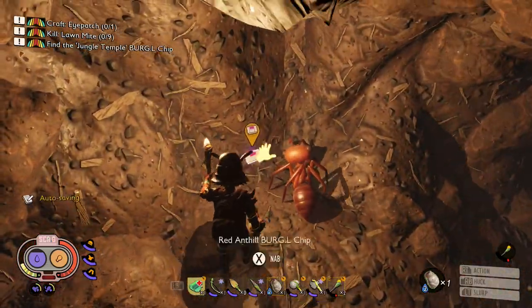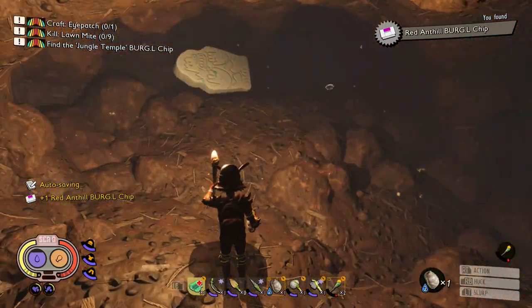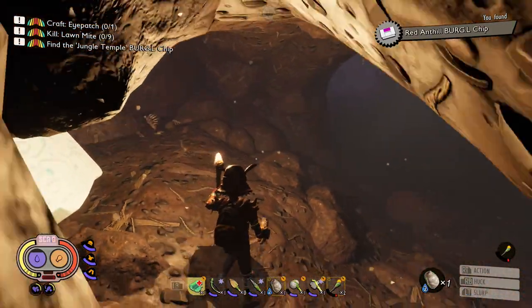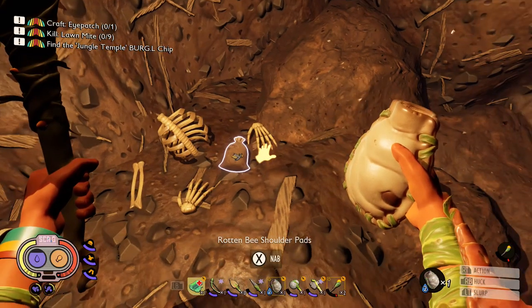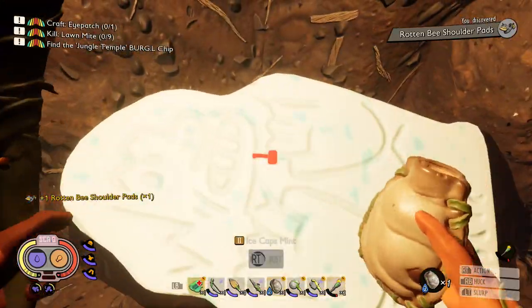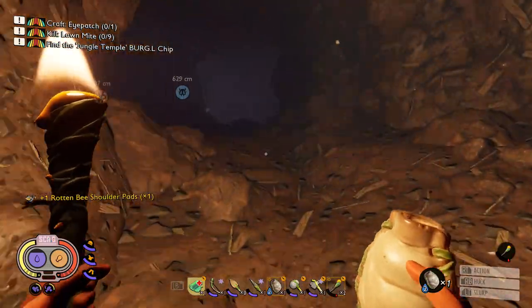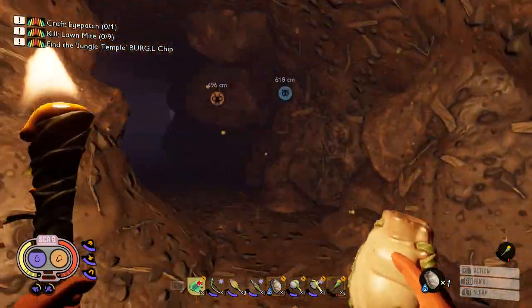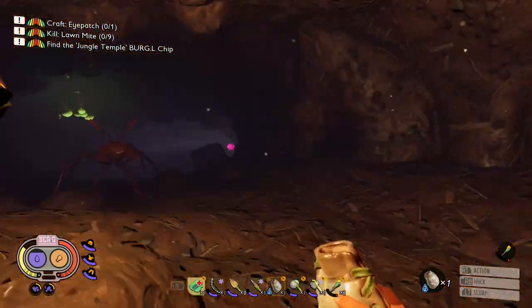Mate, they're all just guarding this stuff. Isn't there meant to... Oh, yeah, that's the chip, so we need that. Oh, God. Oh, please. There we go. That's what we're talking about. Rotten bee shoulder stuff. And, oh, we haven't got a tier 2 hammer. Okay. Whoa, that was close. That could have been trouble. So, yeah, as I was saying, you come down here, and both entrances lead to the same place.